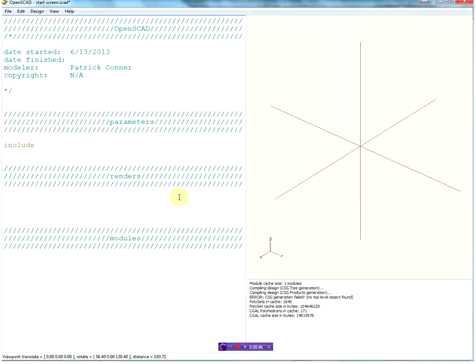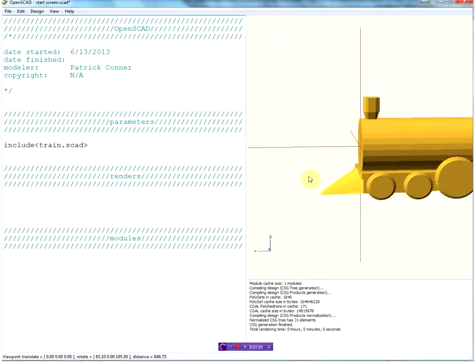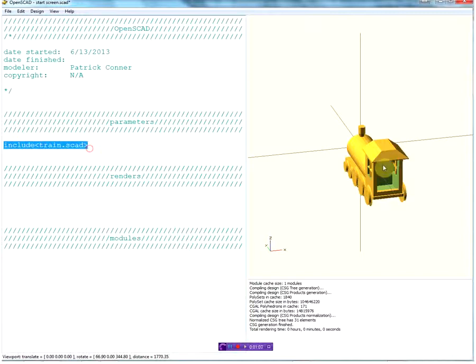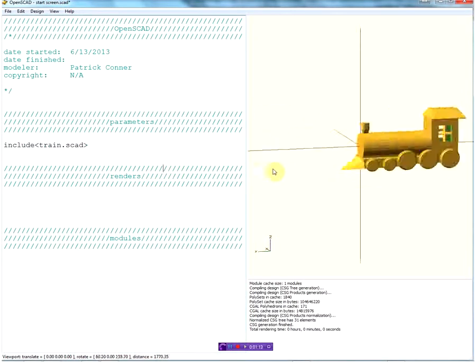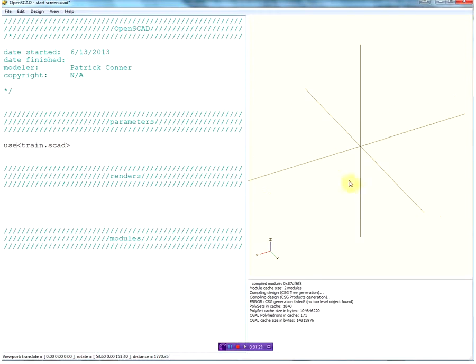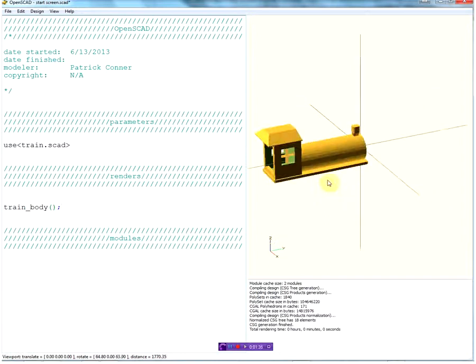include is pretty interesting. So you type in include, a bracket, then let's say we want stuff from train.scad. And then you press F5, and suddenly train.scad is here, as if we were to write it. Because the include, for all intents and purposes, makes it to where everything that's in the train.scad file is in this file. But if we switch it over to use, then we only have the modules and nothing getting rendered. You see why this is now blank. But if we type in module train body, if I remember how to spell that, now we get the train body.